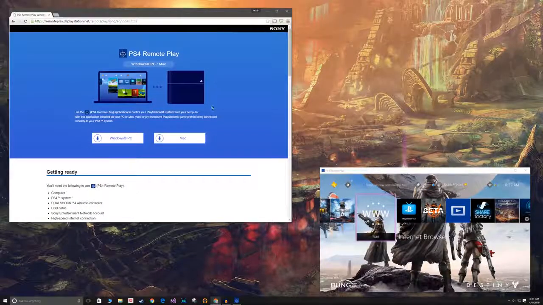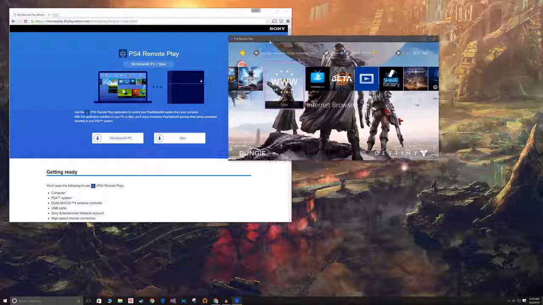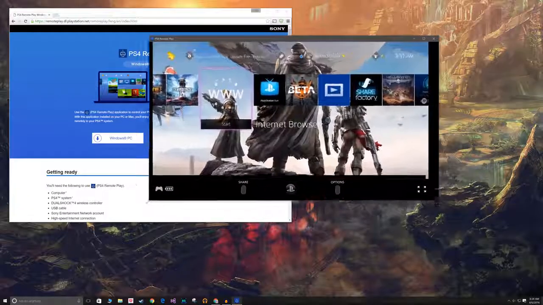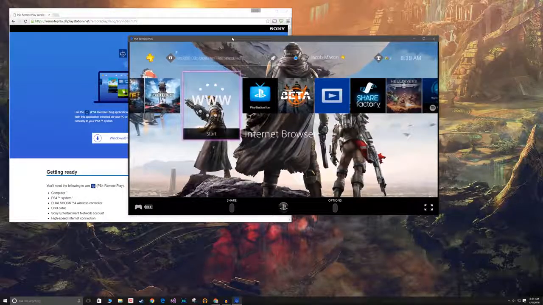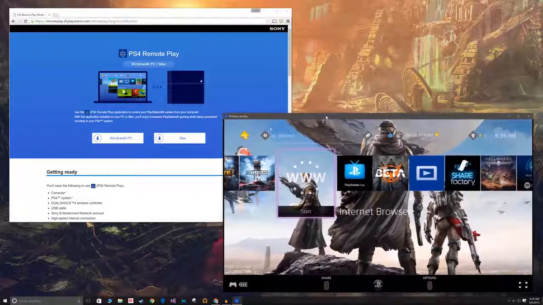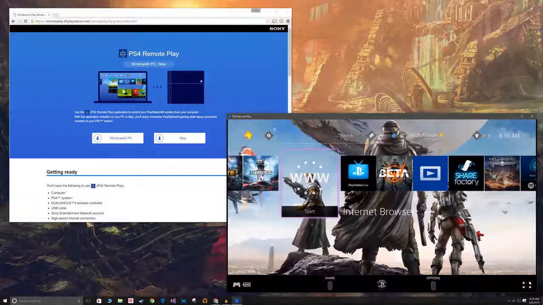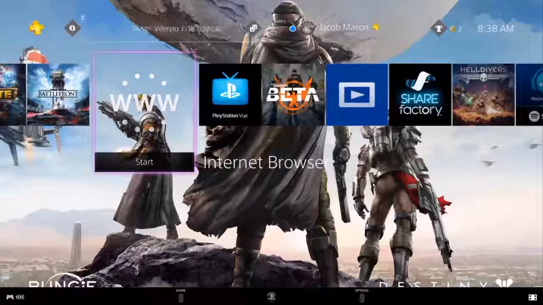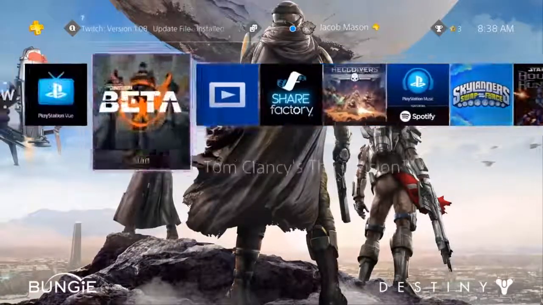So that is nice for if you want to have multitasking going on. Like, let's say you want to watch a movie on the side and you want to have the PS4 running over here, you want to run a game. That is fantastic. Or if somebody else is using your TV and you just want to play full screen, you can do that like this and you will be right into it.